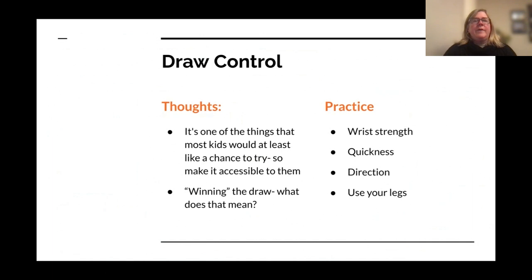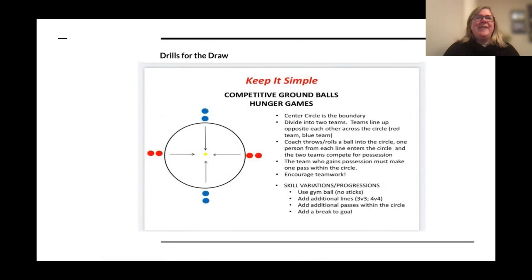But I do have one drill here that I think is good, and it's nothing big, but it's ground balls and high balls in the center circle, and you split your group into two teams. The coach can either be in the middle or standing on the outside. They toss the ball high into the air, and it's a 2v2 or a 1v1, or you could even add more players and have it be a 3v3, heading into the center circle to recover the ball as if the draw has just been taken.